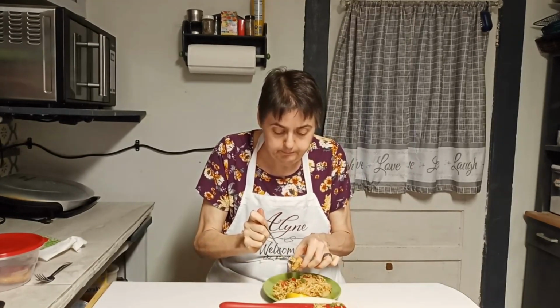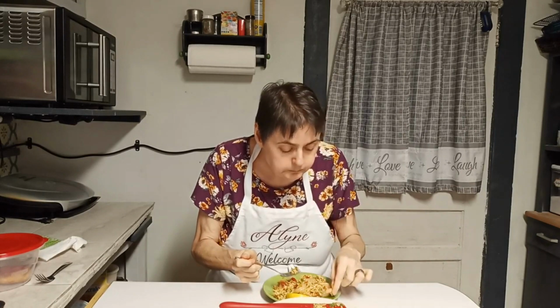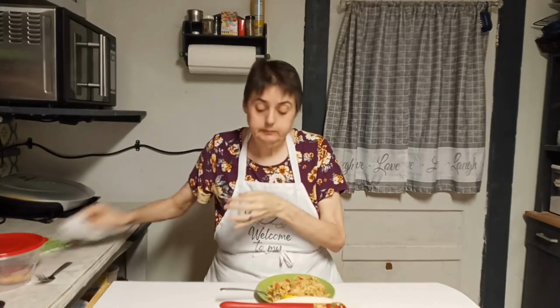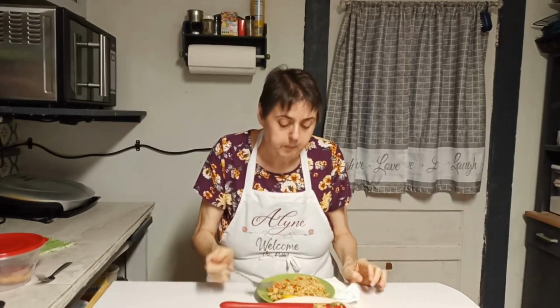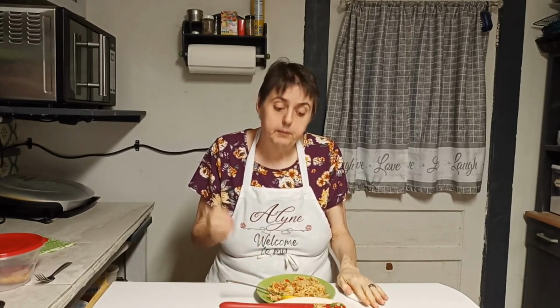Y'all, I ain't big on the shrimp tails, but anyway. That's really good. It has a good flavor, a little bit of heat from that Cajun seasoning. Oh yeah. Very good. You saw it was very quick to put together and cook. It takes a little bit of time to prep, but cooking it, no time at all.